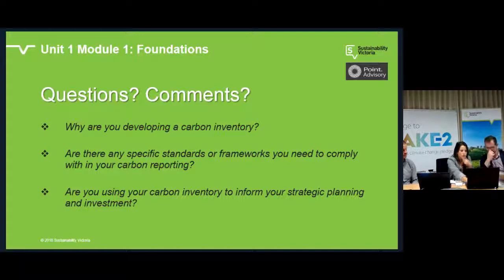I think we have a question from Amanda as well, from Whitehorse City Council, that reads: if emissions factors and global warming potentials change over time, does that mean that we need to update our historical calculations? And the answer to that, don't contradict me, is no. When you calculate your emissions inventory, you use the factors that you have at that point in time. And you do have to look at which factors are applicable to that year, but you don't have to go back and back-calculate all your historical emissions based on the new factors.